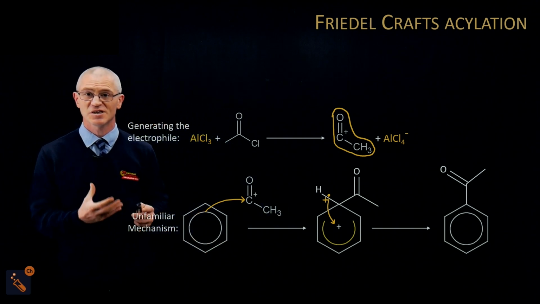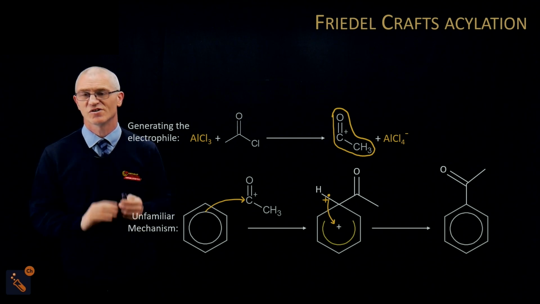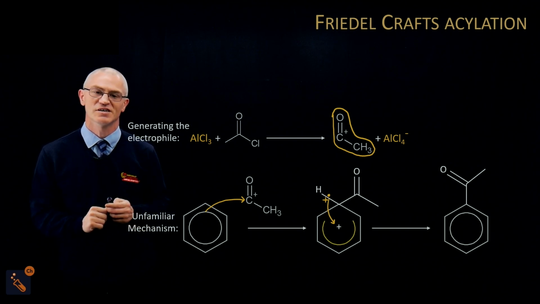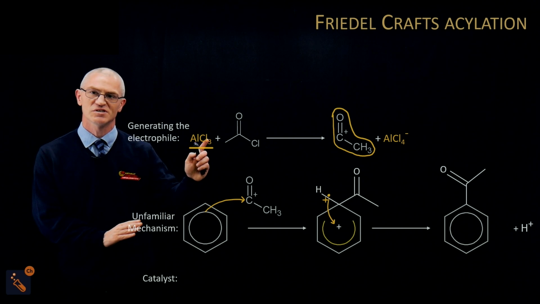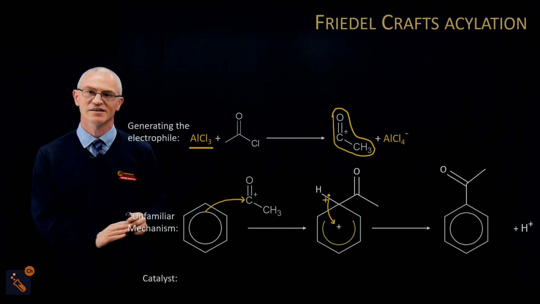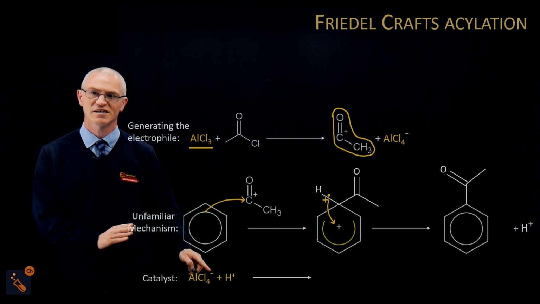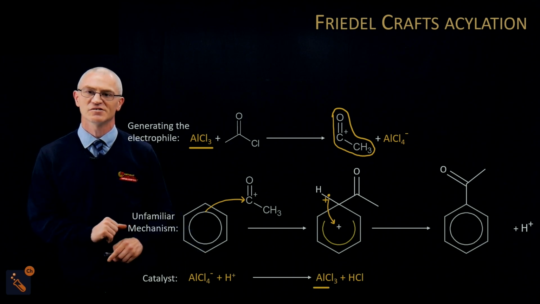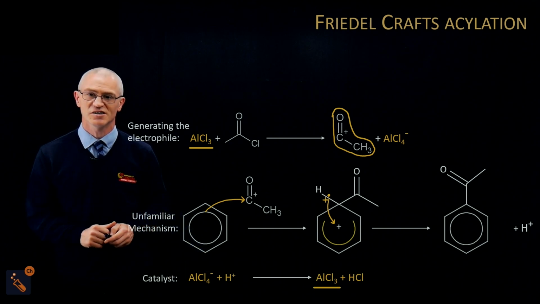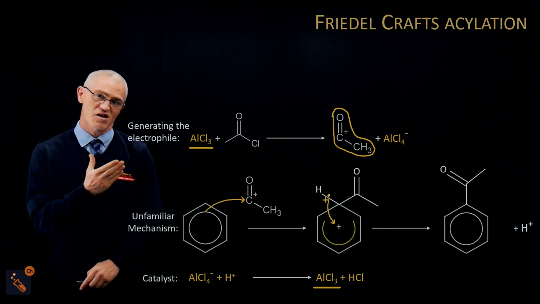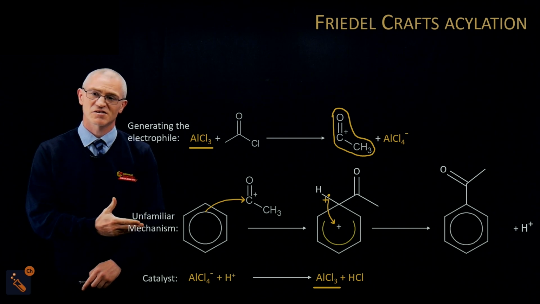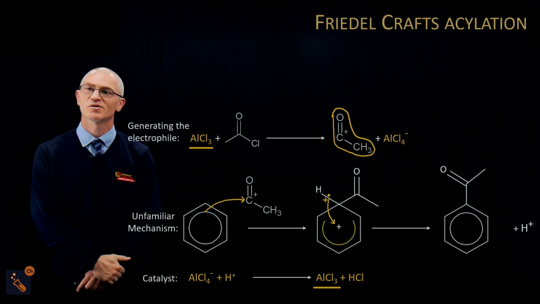If you see a benzene with a carbonyl right next to it like that, then you know it's from Friedel-Crafts acylation. Last thing again, we've got the H+ that's been substituted. We take the AlCl3, which has been turned into AlCl4-, add the H+ to it, and you get your AlCl3 back again, and hence you're regenerating the catalyst. I would just recommend that you do this regularly. Just go over your mechanisms, make sure you've really drilled them in before you do your exam.